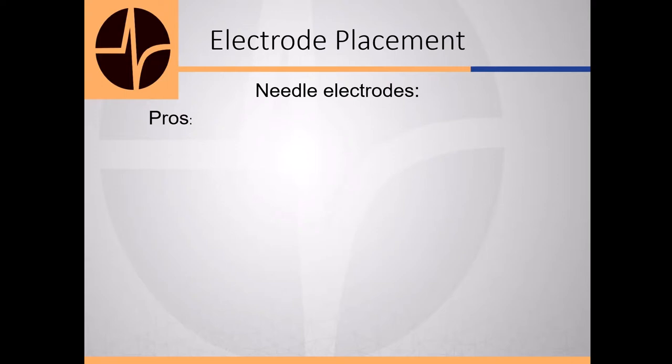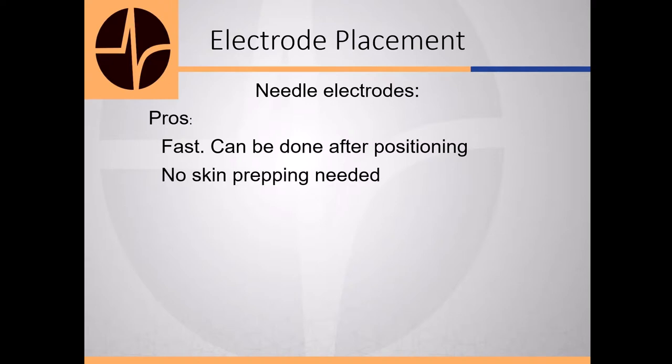Needle electrodes, on the other hand, the pros are they can be fast. You do it after positioning, and I always suggest people do it after positioning so that the anesthesiologist or one of the nurses or somebody else in the OR does not get stuck. No skin prep is needed, no gel or paste.